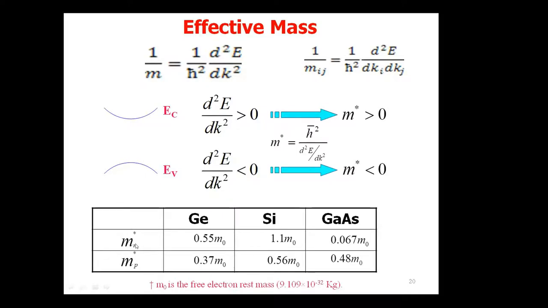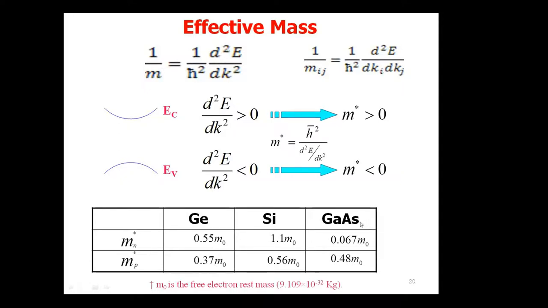Similarly, for silicon, the electron mass is 1.1 m0, whereas the hole mass is 0.56 m0. That means for germanium and silicon, the hole mass is lighter as compared to the electron mass. This is the reason why after 2000, for MOS technology at the 90 nanometer node, strain technology is huge. Normally the silicon germanium is grown over silicon. And remember, if you see the research articles, they use the valence band offset, not the conduction band offset in strain, because the hole has a much lighter mass as compared to the electron mass.